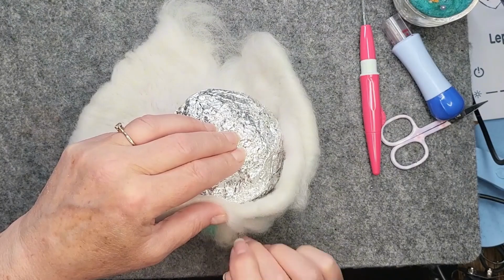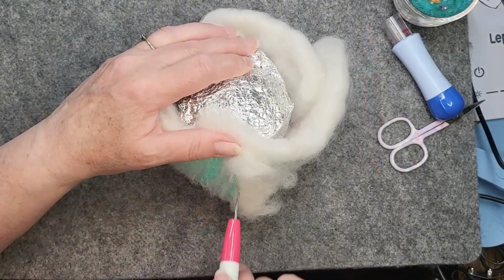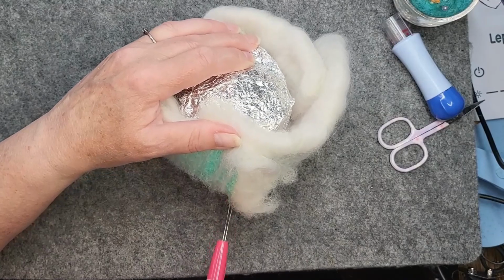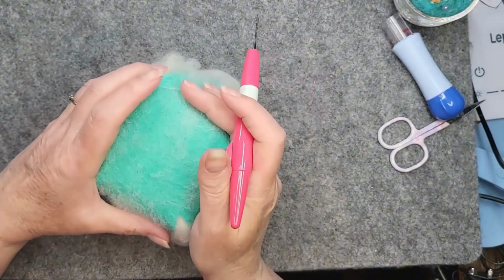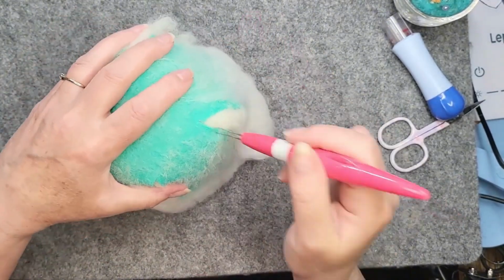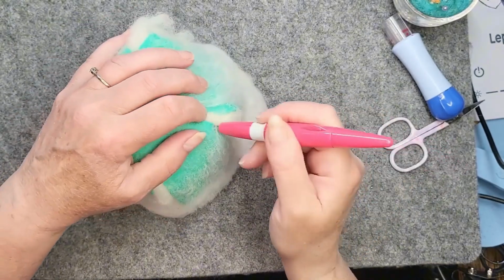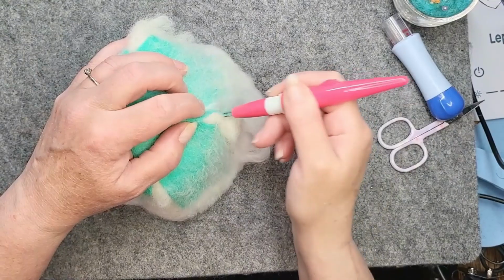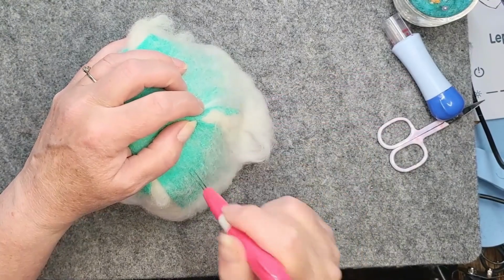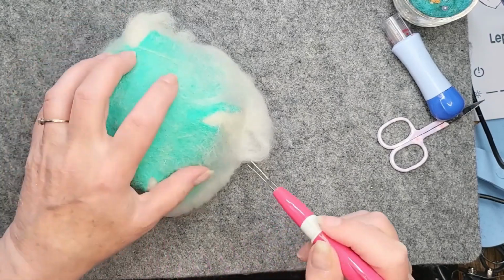And then when I'd got the thickness I wanted, which is about a quarter of an inch thick, I then went back over it with some white wool, because I don't like to use all my best wool to bulk things out. So then I just went over it with that and made it white inside like a coconut would be. So here I'm literally just moulding this shape the best I can around the inner thing I made.